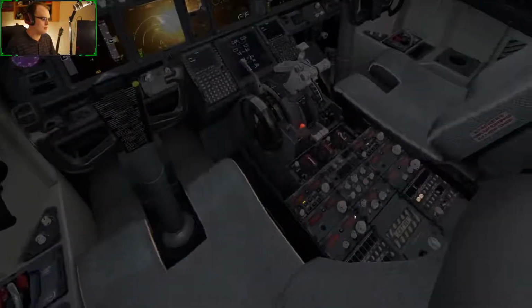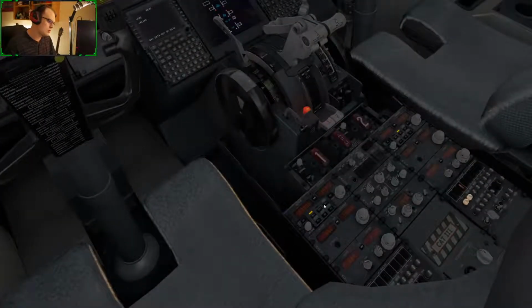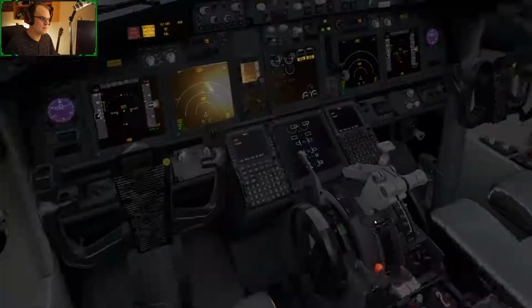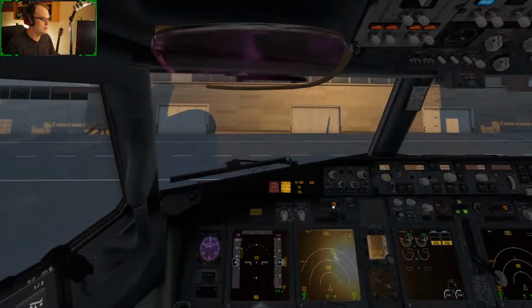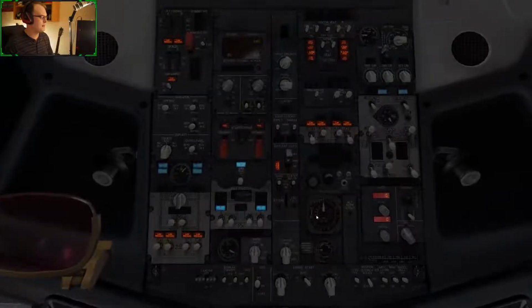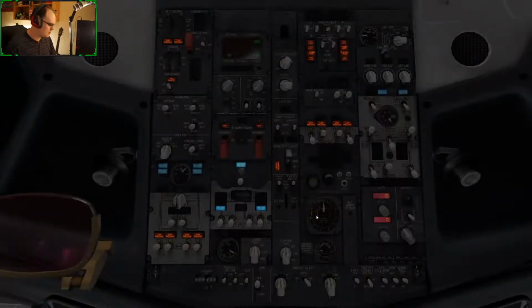And that's going to keep happening, so let's just turn that off so we don't keep getting our ATIS there. Okay, so ground power is on. Let's just check that we have power on the battery, which we do, and on the ground power, which we do.